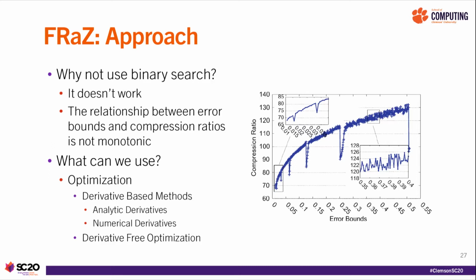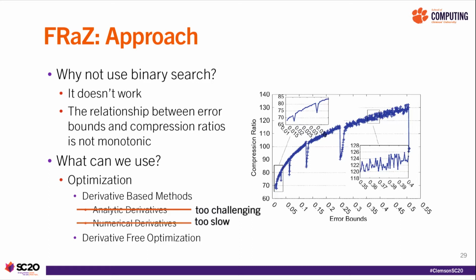So we turn to the domain of numerical optimization. Within numerical optimization, there are analytic-based methods, which solve for the derivative using calculus, numerical-based derivatives, which estimate the derivatives by looking at successive points, and derivative-free based methods that don't use the derivative at all. What we found is that the analytic-based methods that use the derivative are too challenging to use. This is for a couple of reasons. One, the compressors frequently change, meaning that any work that you use to base off an analytic derivative is likely to change with the next release of the compressor. Additionally, it's often hard to mathematically describe the relationship between the error bound of a compressor and the derivative that it has to achieve.